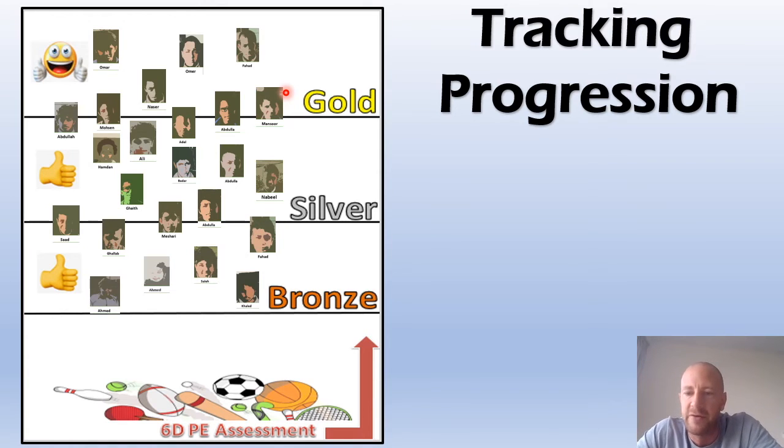Obviously, you're going to want consent for the photos, and these particular photos are blurred out so as to protect the student's identity. And then these photos will be able to be moved up and down within the lesson, after the lesson, so that students can see where you're assessing them as you go through each scheme of work. If you're doing something like athletics, then probably each athletics lesson, this poster will look completely different. If you're doing an invasion game like football, netball, then it might be the case that the students gradually move here and there throughout that scheme of work.